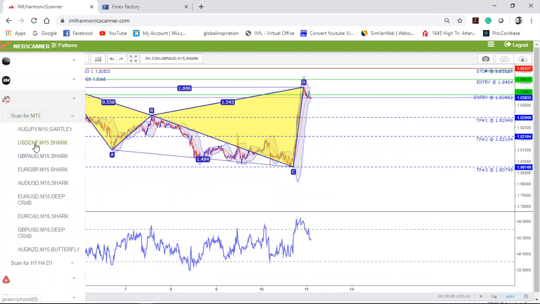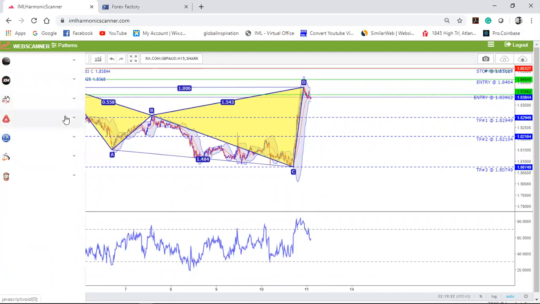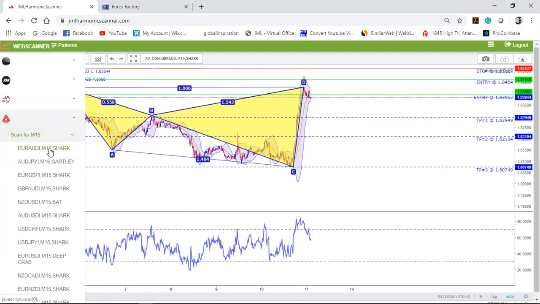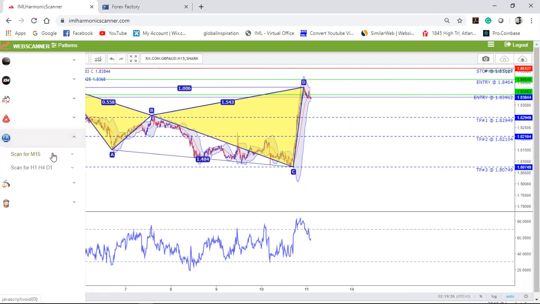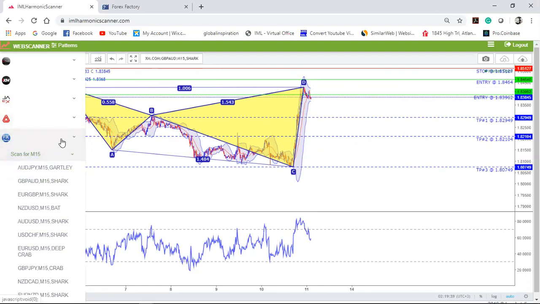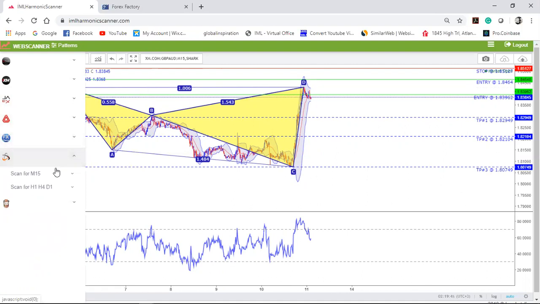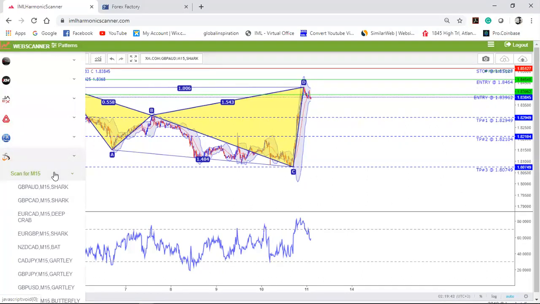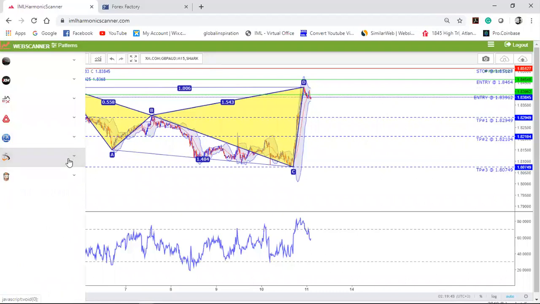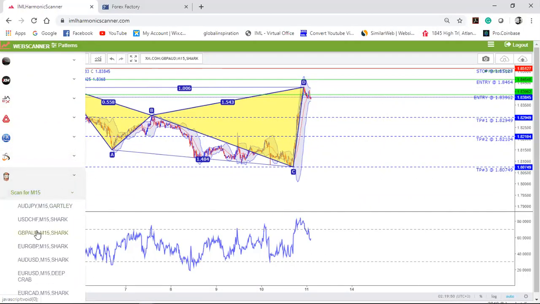Let's see. Yeah, these are all the same trades. JFX has the same. Traders Way has Euro AUD at the top. We looked at AUD JPY. So this is what you need to do when you're waiting for the trades, right? You pick a block of time. Say you're going to block out an hour or 2 hours to trade. You have to be patient because you have to get the trade to pop up. All of these trades have already happened. So the only trade we could consider taking a while back, a few candles back, would have been this one.